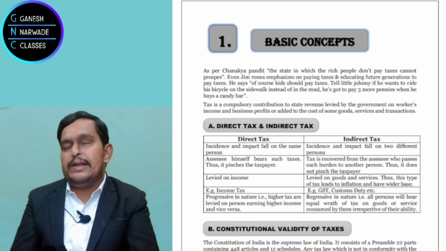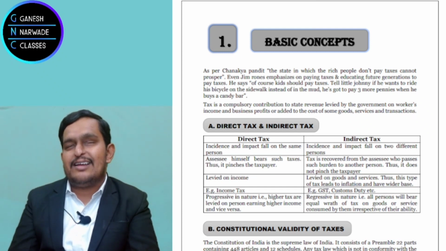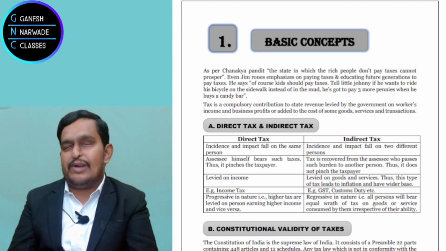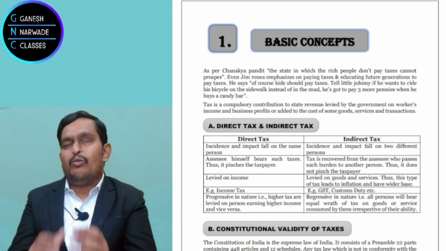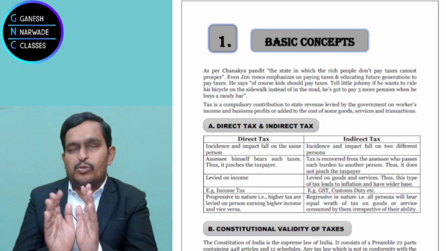Now, how many types of taxes are there in India? Till now I was talking, now you also say. It's recorded, so what? You should also talk, right? How many types of taxes are there in India? Two types of taxes. Come on, repeat with me. What are the two? Direct tax and second one, indirect tax. Very good. Now, what is the difference between the two?